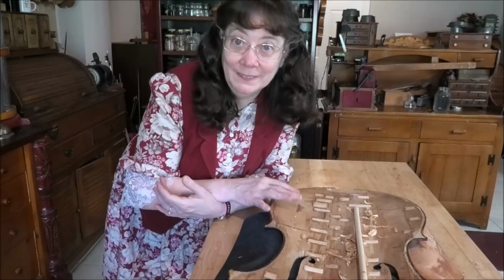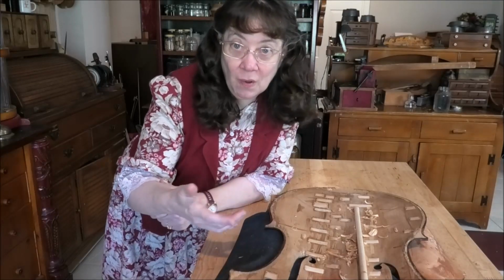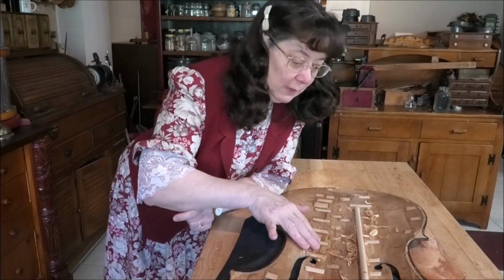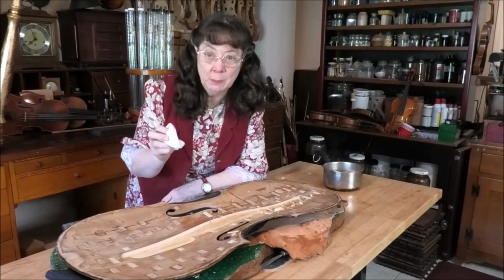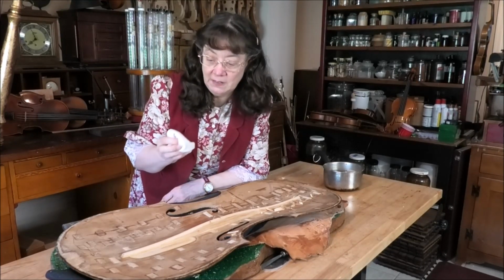The goal here is not just to patch the instrument. It's not to put a bandage over the problem. It's to fix the problem and help the instrument sing again, get those vibrations going. So here there's just too many and too thick. Now I've got very hot water here, but the purpose is to clean it and not disturb anything else.